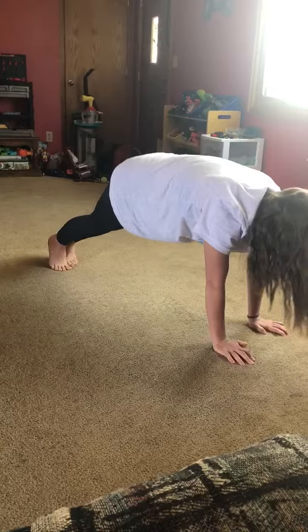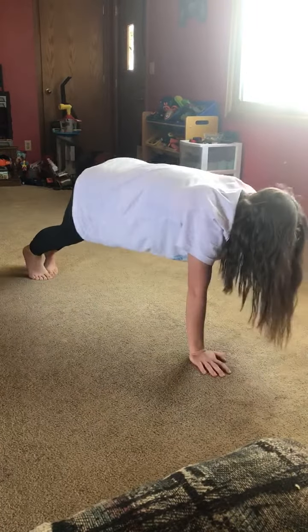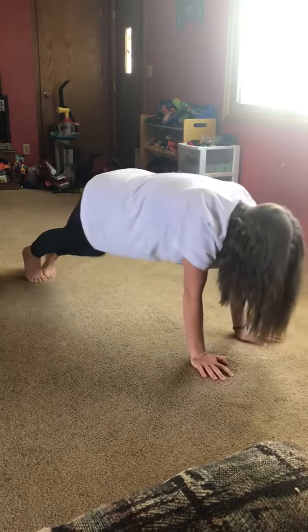Hold push-up. Now touch the back of your head. 1, 2, 3, 4, 5, 6, 7, 8, 9, 10. And done.